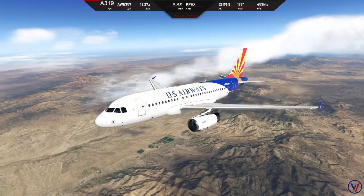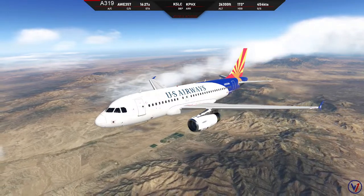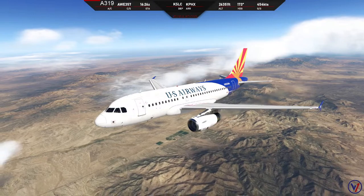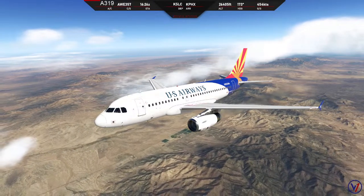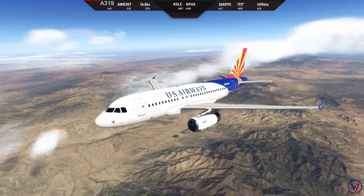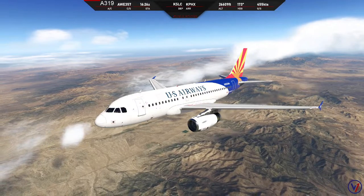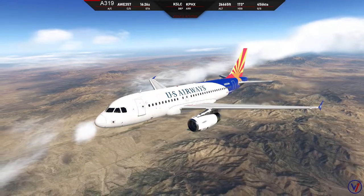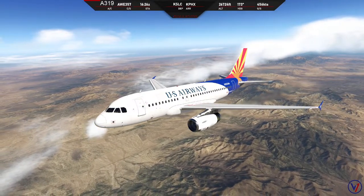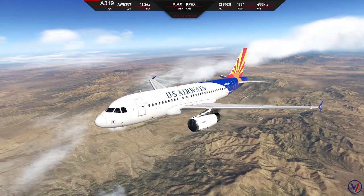V1 on a 737, Christian, dude, I tell you what, man, I would rather sit on an Airbus seven days a week and twice on Sunday. I think it has to do with the passenger configuration of any airline. That 737 I was on last night was miserable. You're sitting in the back, yawning around, and just, ugh. Man, I missed my Airbus. Definitely missed my Airbus.